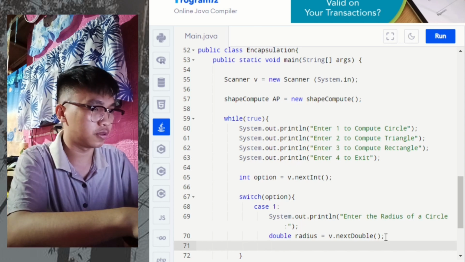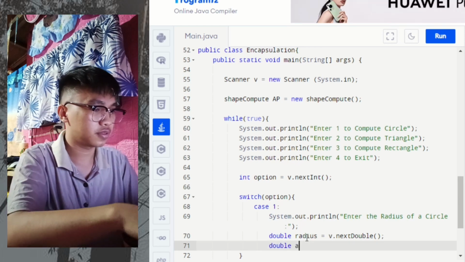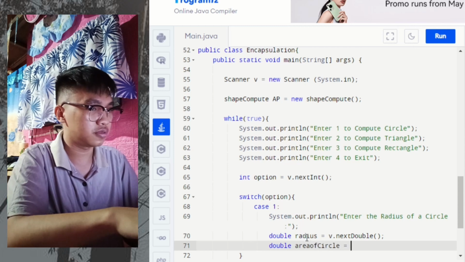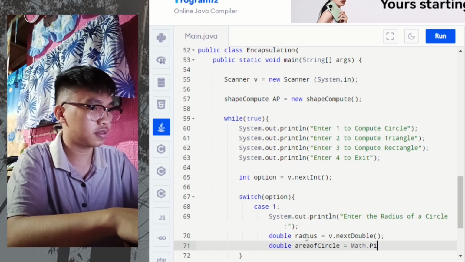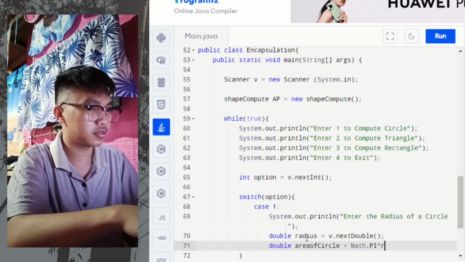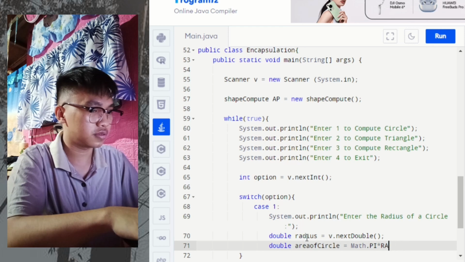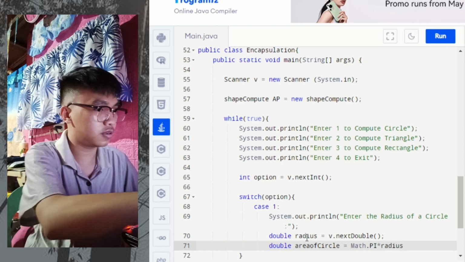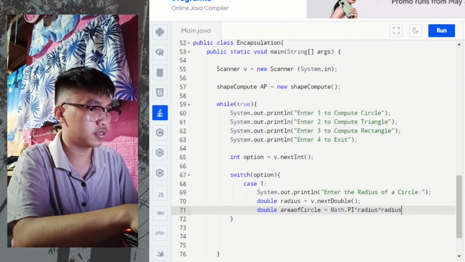So double area of circle is equals to Math.PI multiplied by radius and multiply again by radius itself, and then a semicolon.